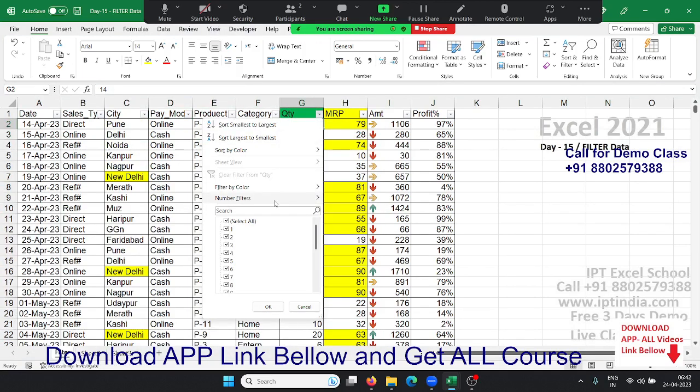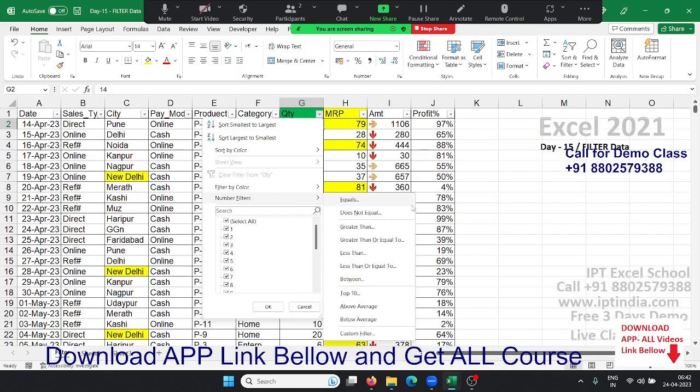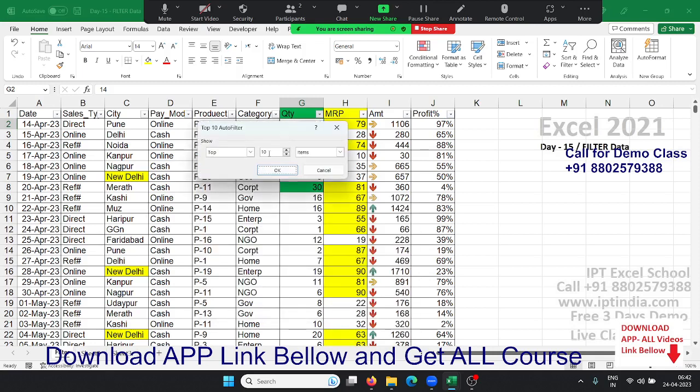Now we use the number filter. In the number filter, we have many options, just like equals. You can filter a particular number, does not equal, greater than or equal to, less than or equal to, between, top 10, above average, below average, like that. You select top 10, but you can also change top 10 to top 5 and top 3.